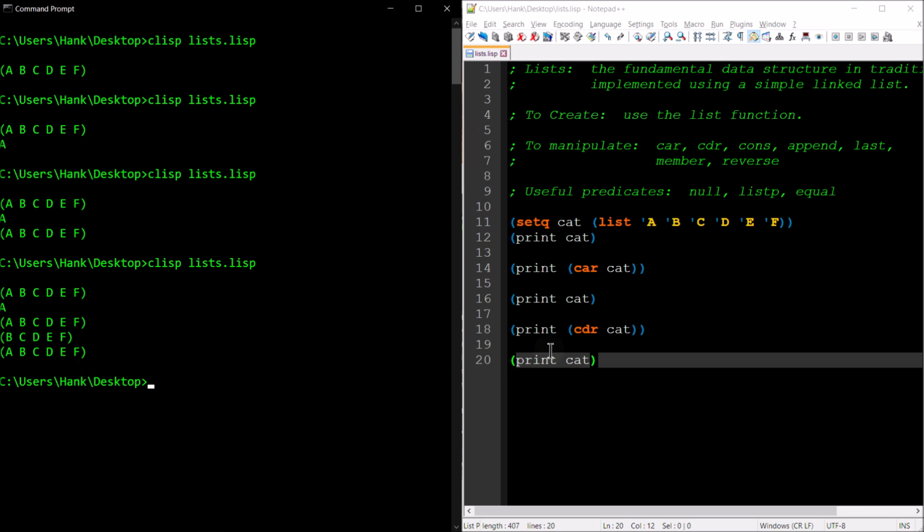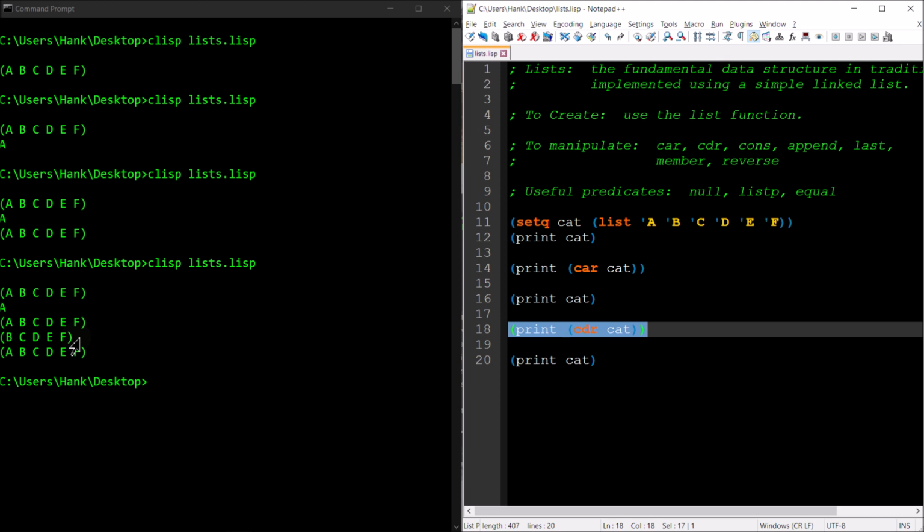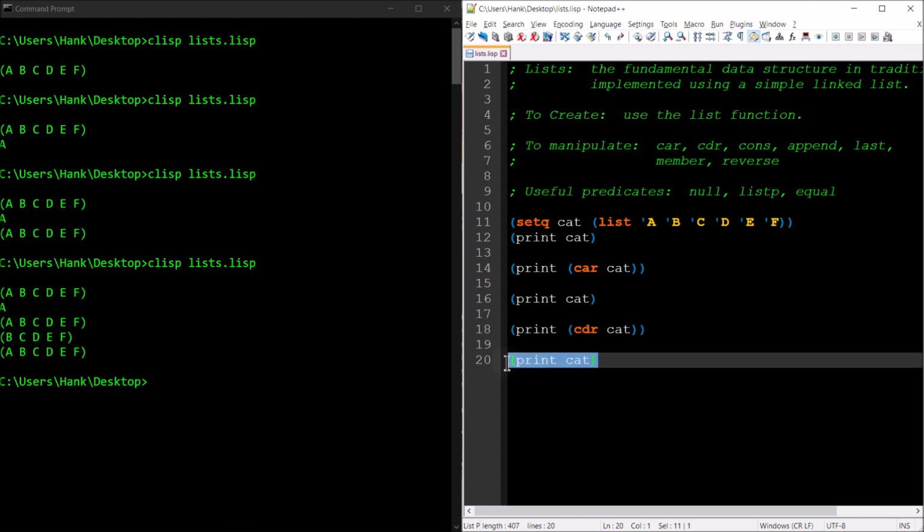We can see right here, B, C, D, E, F, that's the remaining portion of the list. That's the result of line 18, and you can see that the original list that I assigned to cat has remained unchanged.